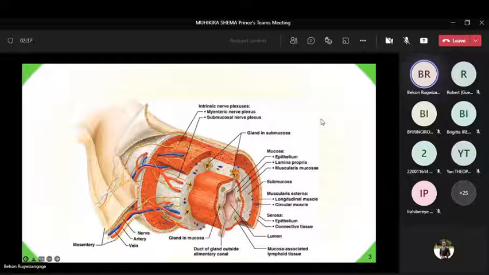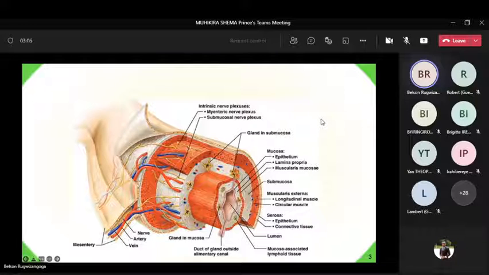Then, of course, the mucosa is composed of the lining epithelium, and then we have a lamina propria. Below that, we have a muscularis mucosa, just a small rim of smooth muscle. And this is the third part of the mucosa. And then after the mucosa, we have a submucosa. After submucosa, we have muscularis externa or muscularis propria, with longitudinal muscles and circular muscles in general.